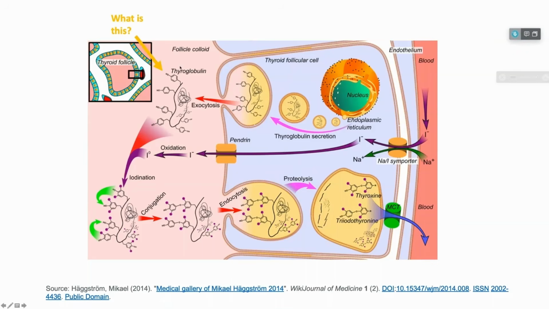Okay, so again, let's go down the list. To make it really clear, Alex, what is this thing right here? Tyrosine molecule. Perfect. And Alex, how many iodines are on this thing? 2. Perfect. And Catherine, how many iodines are on this thing? 1. This whole thing, remember, now they've been conjugated together. So that's T3, correct? Yeah. There's 3 iodines. Perfect.